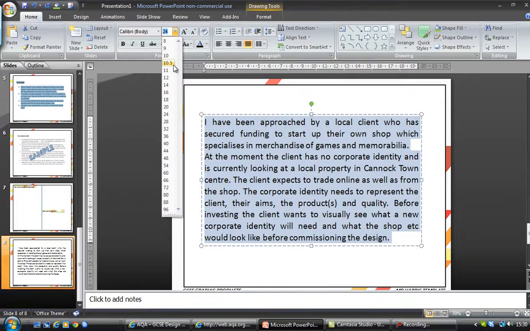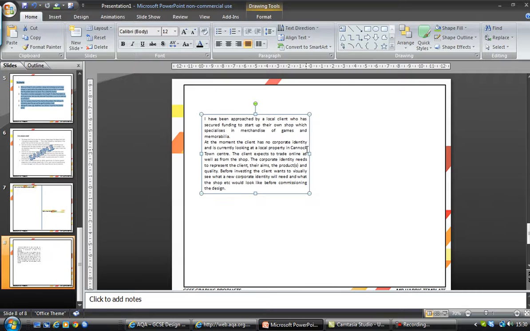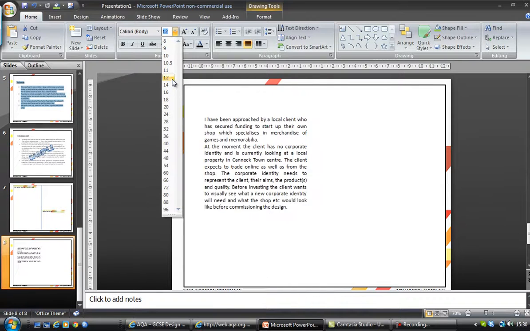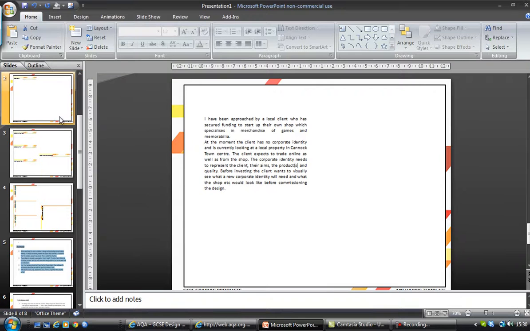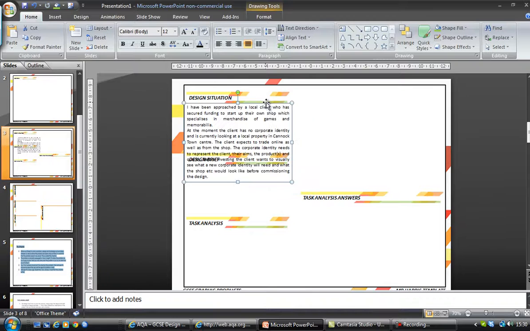We don't have any font that's bigger than 12 in the main body. The reason being is when we print, we need to look at printing onto A3, and 12 is quite big. So although some people write something really massive so it looks like they've filled the actual screen, in fact, there's nothing on there at all. I can fit that into an area that's that big. And that then, Control-C, will go straight in to where my design situation is, and I will actually place that into the area so it all fits in.